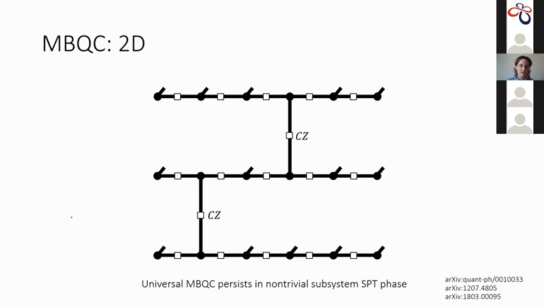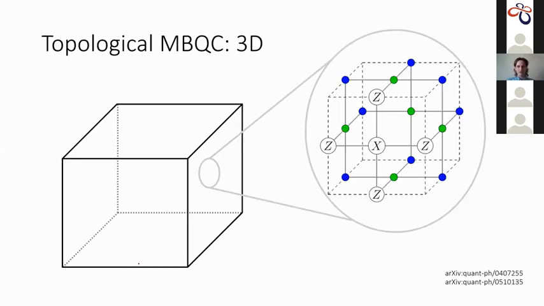So a naive thing you could think would be that each of these single spins you concatenate with some Toric code to give you a 4D model, but it turns out you don't actually need to do that. Robert also already worked this out. You can do this in 3D using a different kind of cluster state on the faces and edges of a cubic lattice, where you have these 5-body cluster terms, translation invariant. And you have one of these for each face and each edge of the lattice.